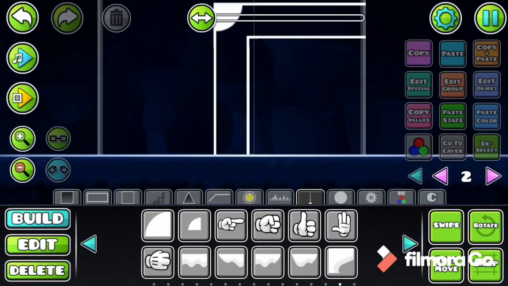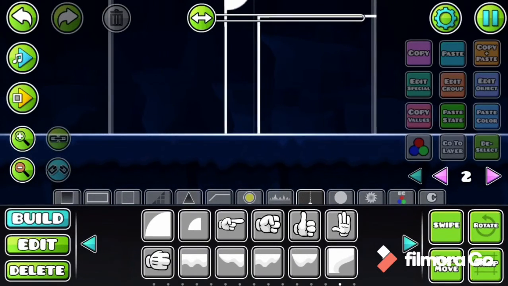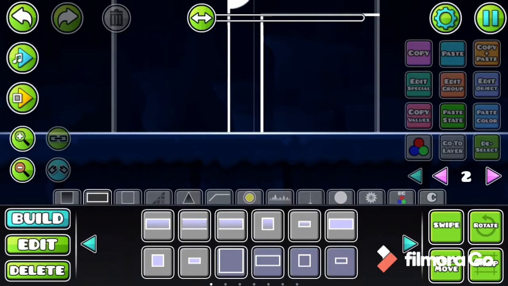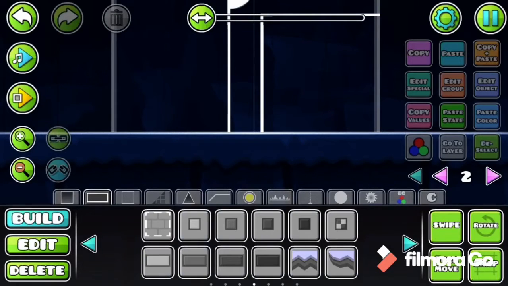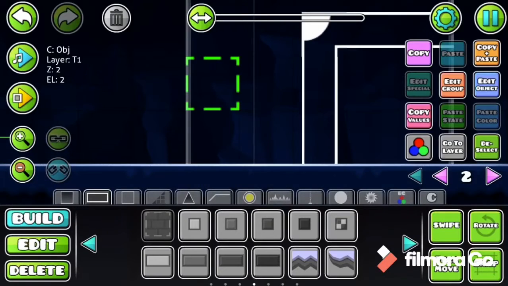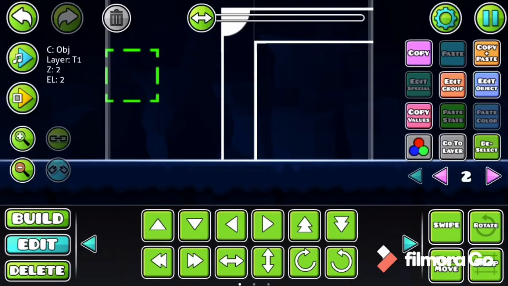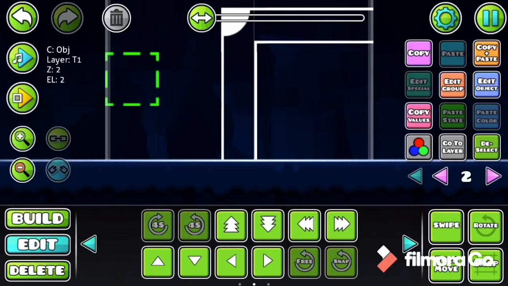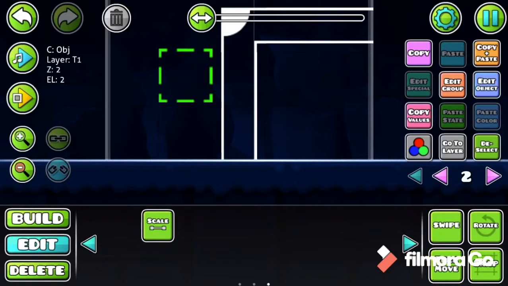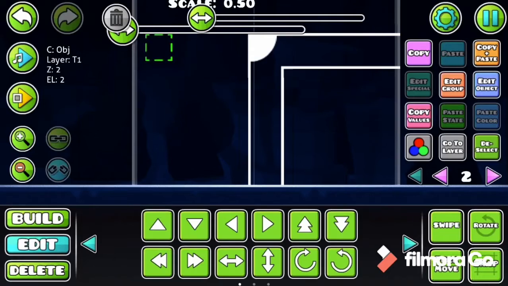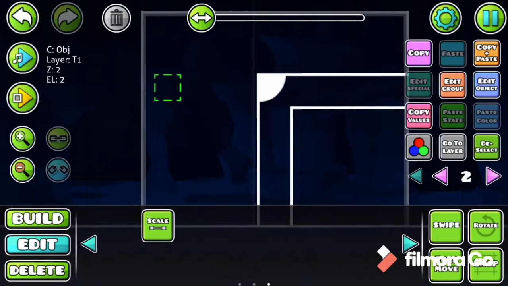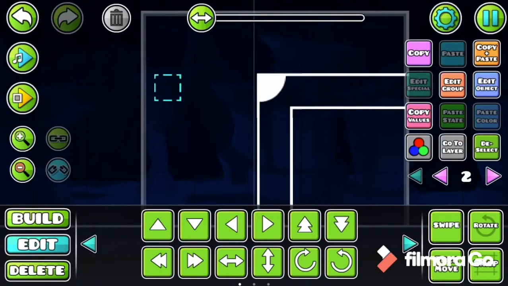And that's nice. The next thing you're gonna do is go to this section with all these little platforms, and you'll find the breakable blocks. Take these and shrink them, make them tiny. What this does is it makes it look a lot more detailed and a lot better. So do that.